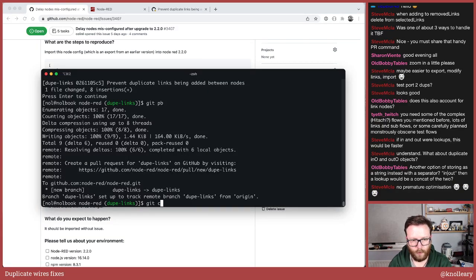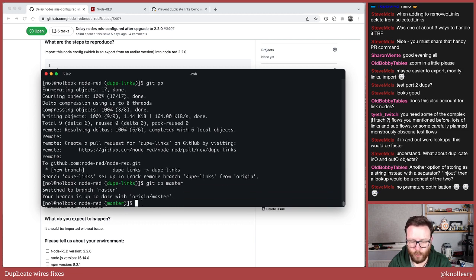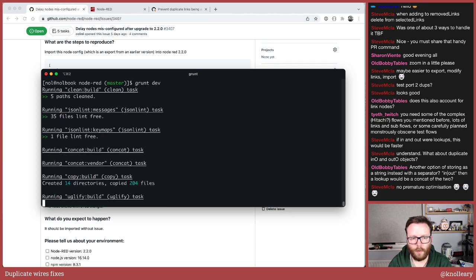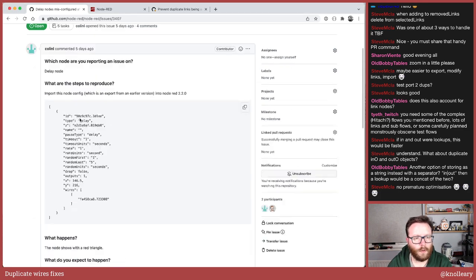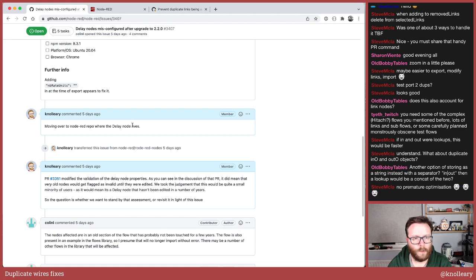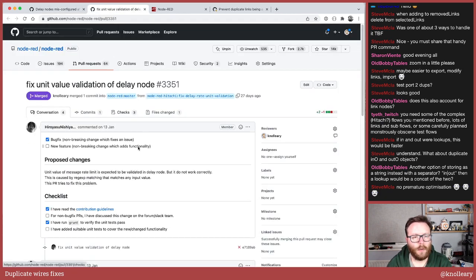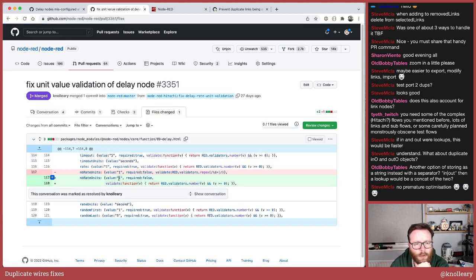As in, it's a change I knew we had made. But my assessment was, if I go find the original, it was observed that the validation in the delay node on one of its properties was inconsistent with all the others. This MB rate units had a regular expression validator to check it was a valid value.